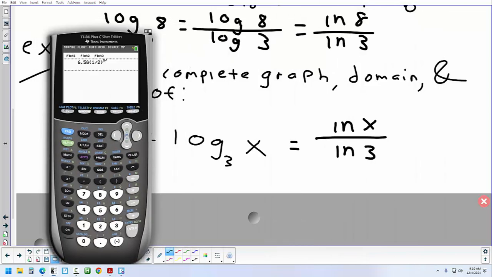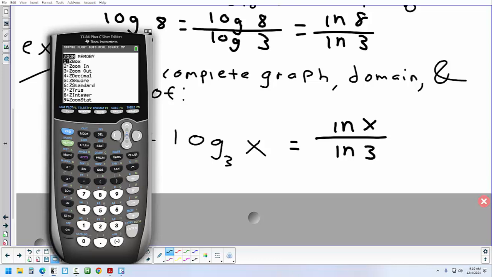All right, so let's put that in. When I type this in, what am I going to have to use as I type it in? But I didn't have to write it down when I did it on paper. Right, I'm going to have to put parentheses. Because when you press ln, it's going to open a parenthesis for you. If you don't close it right now, it will come out wrong. Okay. So close it to indicate you are done with that argument. And then divided by, and now we're starting a new argument, ln 3. You don't have to close the 3. I like to close it. I close it.